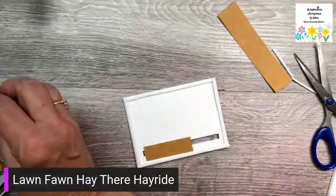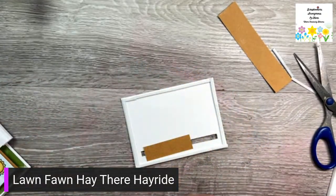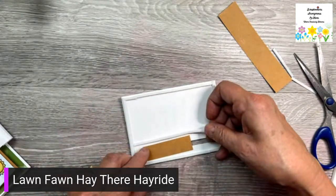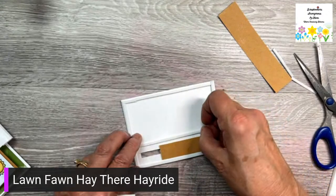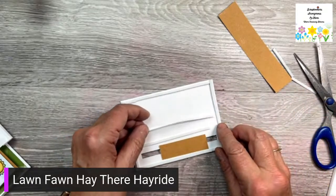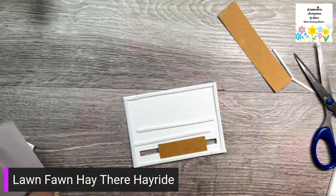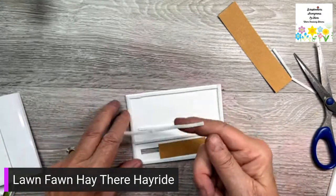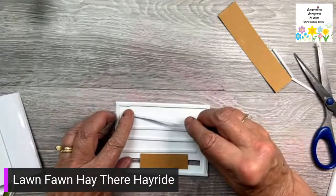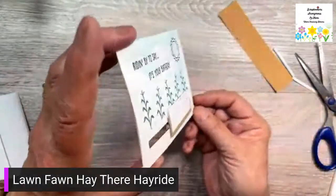Okay, and then I'm going to also add some on the inside. And I'll put it here. Now you don't want it to interfere with your slider, so I'm just going to put it like that. And one here and one here. Okay, and then you can see this is still going to slide nicely. See that?